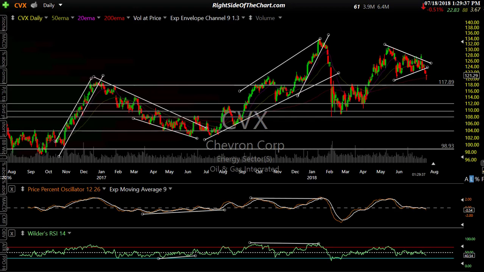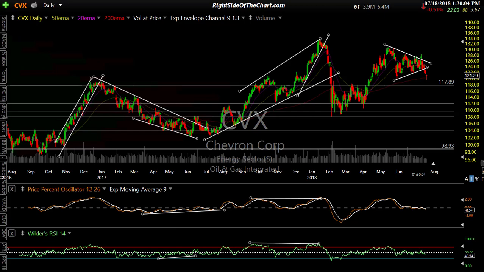That meshes with my outlook on the energy sector, on oil. There was a symmetrical triangle pattern we broke down a couple days ago, and we're following through to the downside. I don't see this one stopping until we get down here. There'll maybe be kickback rallies along the way, but I don't think we'll back test this triangle or get above it. If we do, you can draw a downtrend line right here. There's a downtrend line to watch, but here's a target right here. So I see more downside in Chevron Texaco.